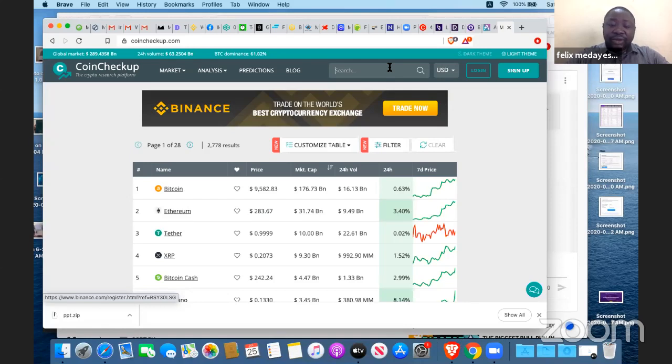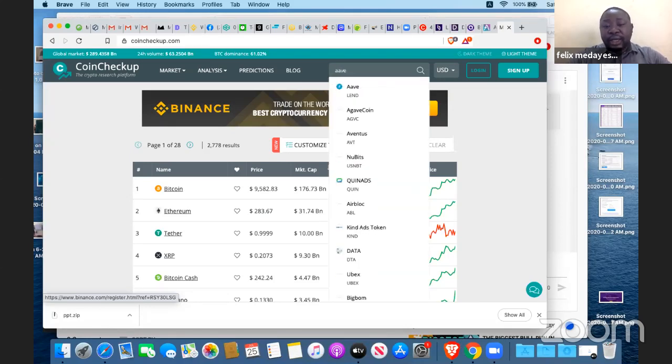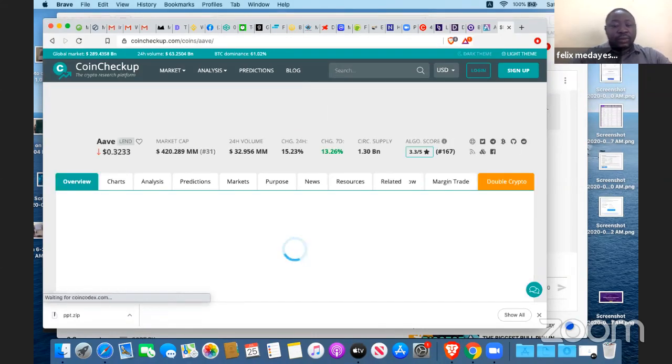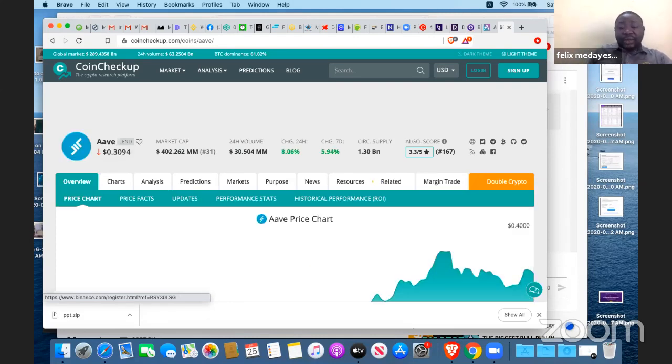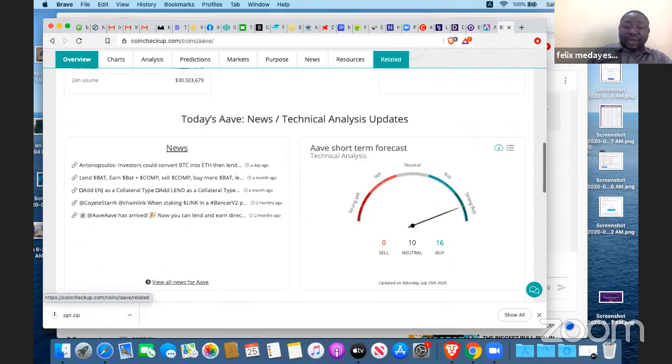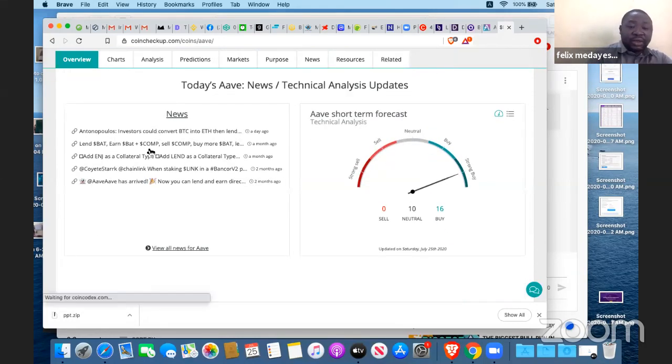So let's say I want to read more about that coin, AAV, that's Lend. I can come in to check if there is any latest information about the coin. So autonomous investors could convert BTC into Ethereum, then lend.